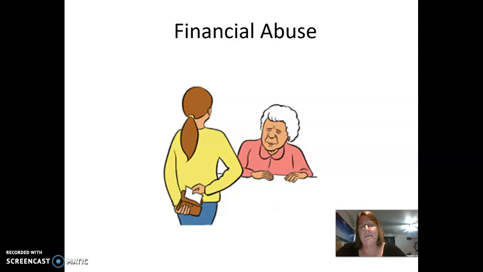Financial abuse is something else that we see a lot in our elderly population. Many times, and I will tell you, when it comes to abuse with residents, most of the time abuse happens with family members. They actually say it's family members and primary caregivers in the home setting where most cases of elder abuse happen. But financial abuse can also happen in the nursing homes and in the hospitals. Taking an elderly person's money, supplies, or things from them, because they may not be fully aware of what's going on, is considered a form of abuse as well.